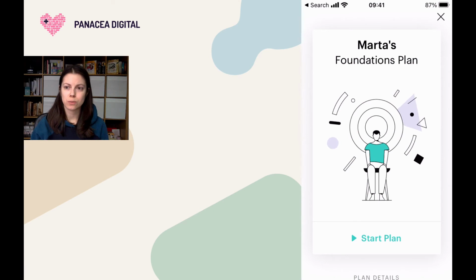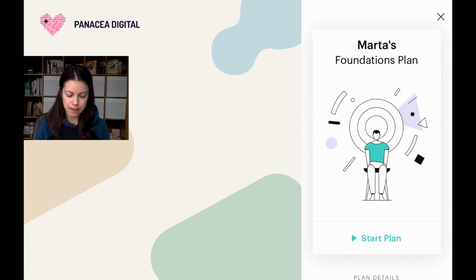So don't just drop the user into the home screen and expect that they're going to figure out what their next step should be. Intentionally prompt them to take that first step that will really give them a sense of being closer to their goal, because that is setting the user up to come back to the app next day. If I end this first experience without understanding how this app is going to help me, then I really don't have a reason to come back to it tomorrow. Okay, so start plan. Let's see what that will do.